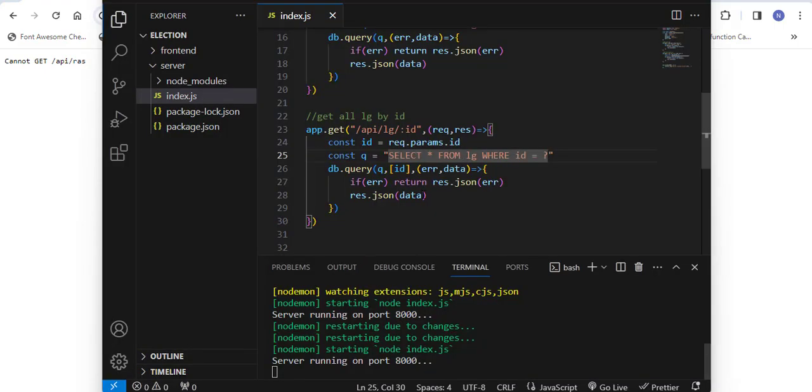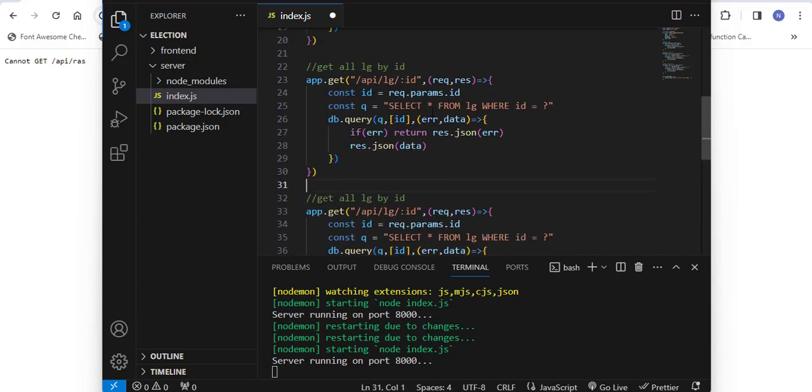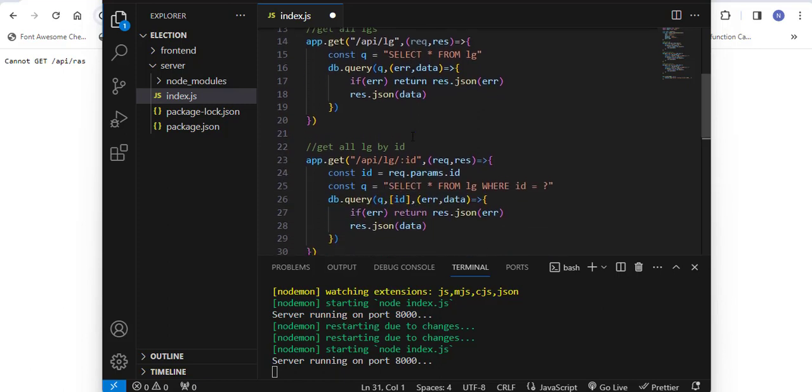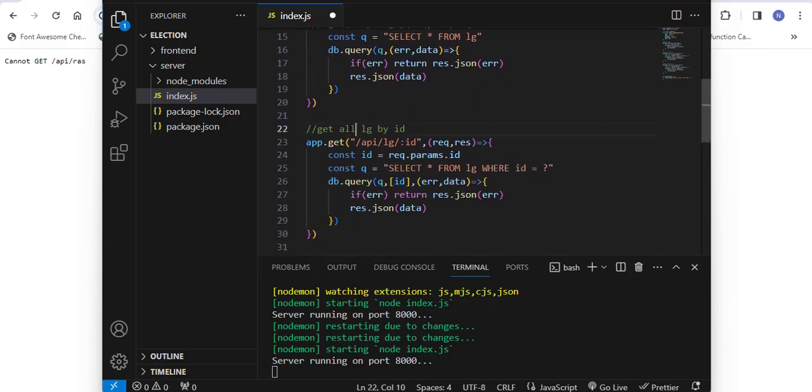So we'll come over inside our programming here, and let me simply make a duplicate of this, shift alt down arrow key. As you can see at the top here, we have get all LGs, and this one is get LG by ID, and then this one, let me say get all RAs.